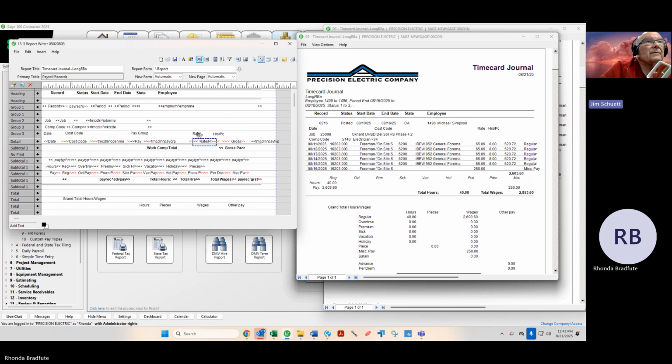Because they're numbers. Now the rate is not lined up right, or maybe it is, and the hours are bumping into it.